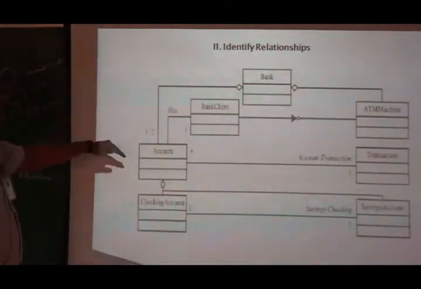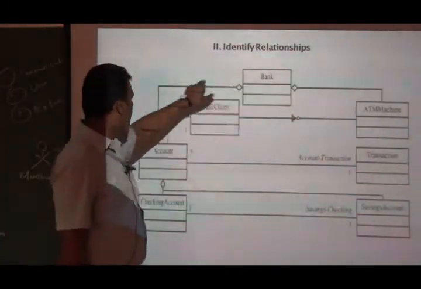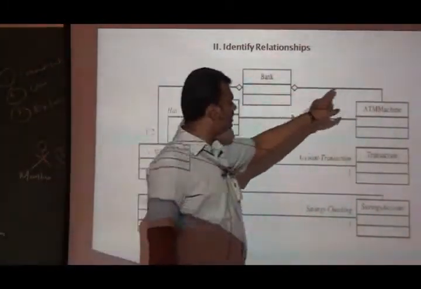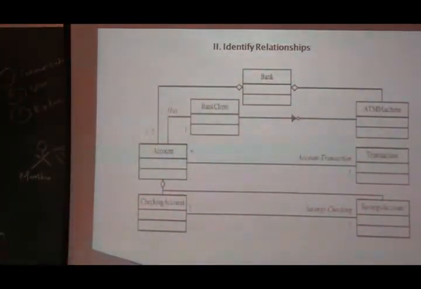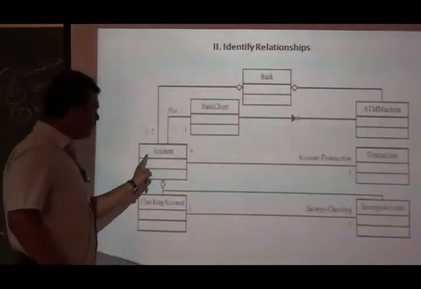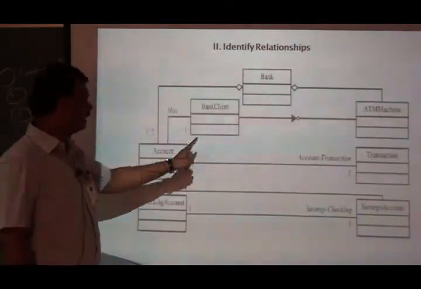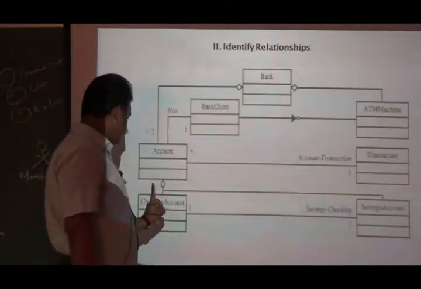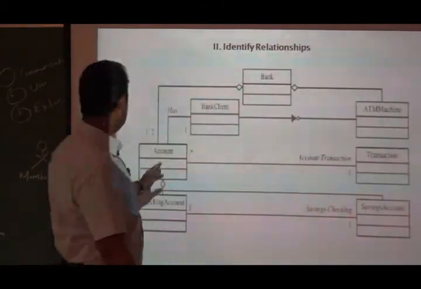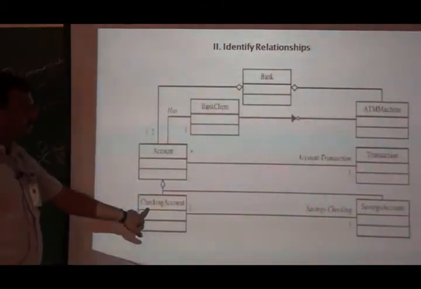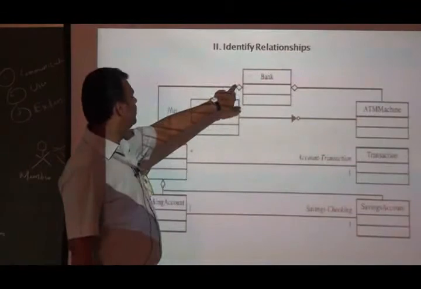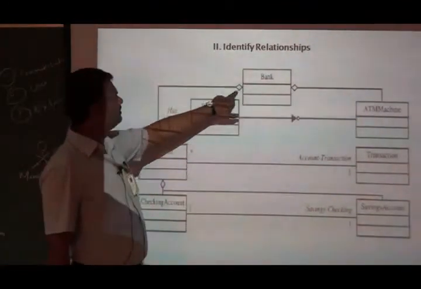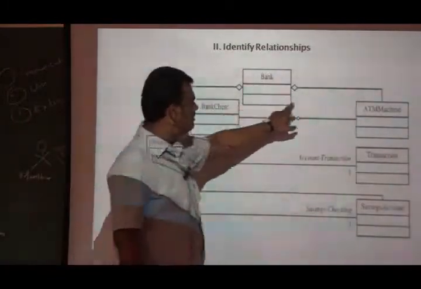These are the different types of relationship. Then aggregation, for example, each and every bank consists of an account, and each and every bank consists of an ATM machine. What are the different types of relationship? Association, aggregation, the super subclass structure. Association means the solid path connected between 2 classes, that is account and transaction, the account transaction association. The account can be divided into the checking account and saving account. This is the aggregation: a hollow diamond connected to the end of the class. A bank consists of an account, a bank consists of an ATM machine.